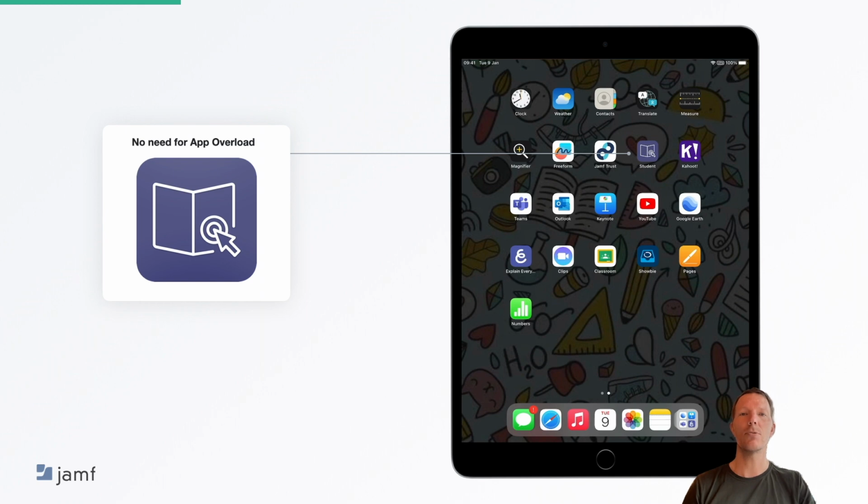In some cases, schools deploy a number of apps that serve the same purpose and install them on every student device to give them the choice of using Pages, Word, or Docs. Not only does this cost pages and pages of apps, they also take up valuable space on the device. Installing a huge number of apps at enrollment also means the student could be waiting a long time before the device is ready to go.